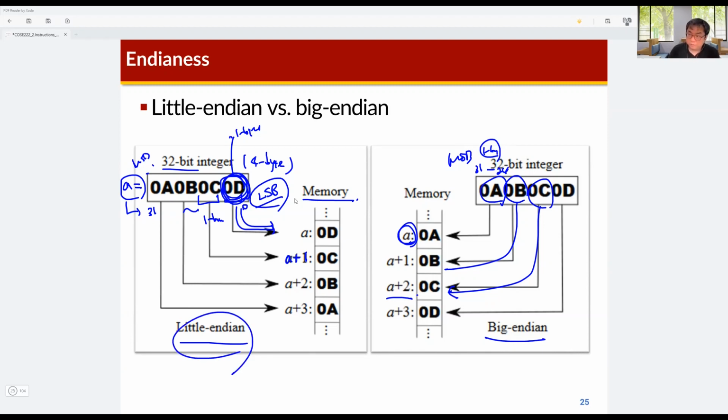So that means if the bit number is small, this byte is assigned to the byte space that has the small address number. So it's a little endian system. And the big endian is different. Actually, little endian is more natural than the big endian system usually. And most computer systems use the little endian system.